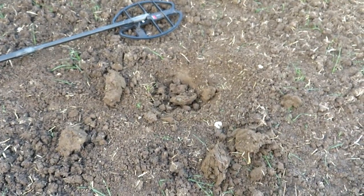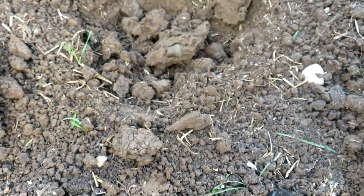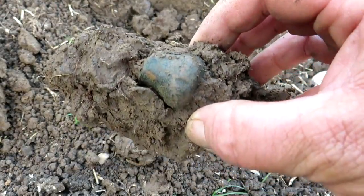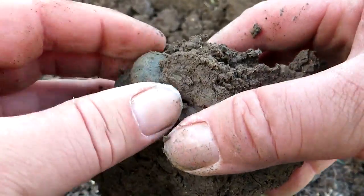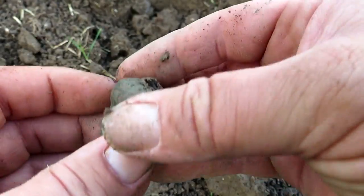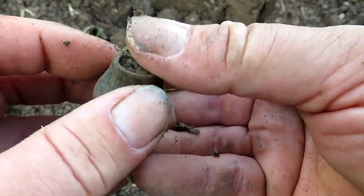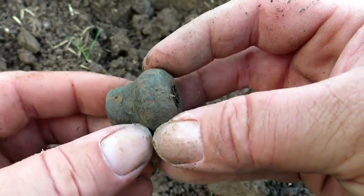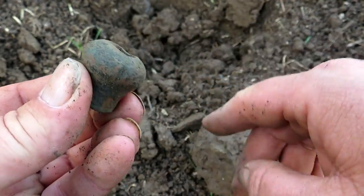Well, I was digging this target, it sounded really good, and now I can see it, and I know why. She blows. Clegg has found his knob. Look at that. It's a bull's knob. A horn knob, to stop them from puncturing each other with their spiky horns. Yeah, would have got hot, screwed it on. That's what these grooves are for, clamping it. Screwed it on hot and then filed down the tippy bit going through.